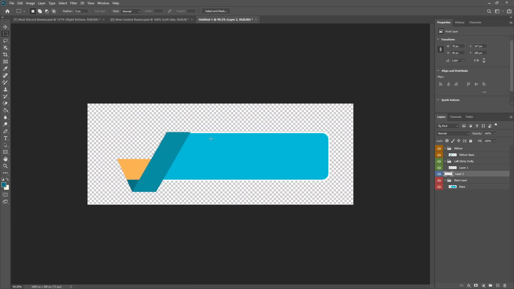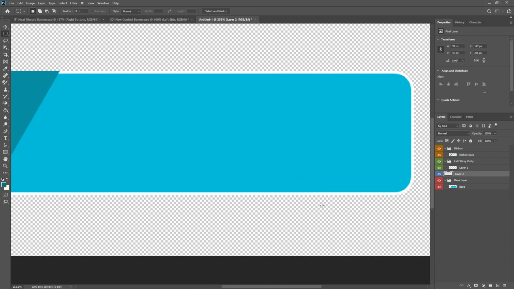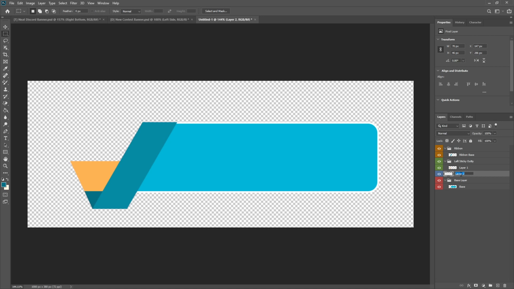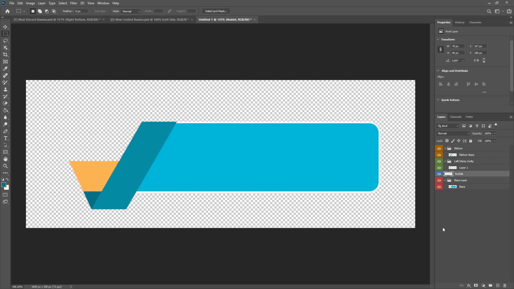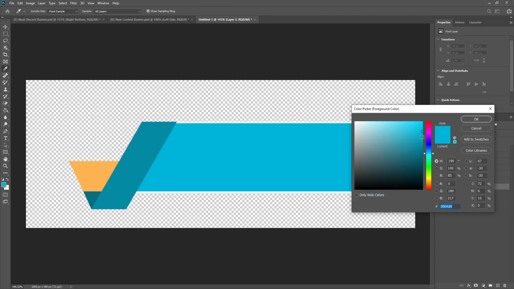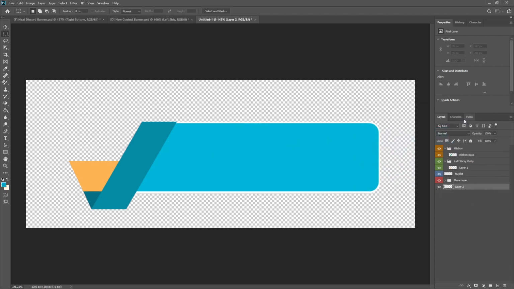The next thing I want to do before I start doing any more design stuff, or any detail, is add this bottom section right over there. So we'll name this the nublet. And that's pretty self-explanatory what that is. Let's go ahead and hide the base, because we're going to be working underneath the base. And we're going to be grabbing light, but a little darker. So right about that. Not as dark as that, not as dark as that, not as light as that. Somewhere in between these two.